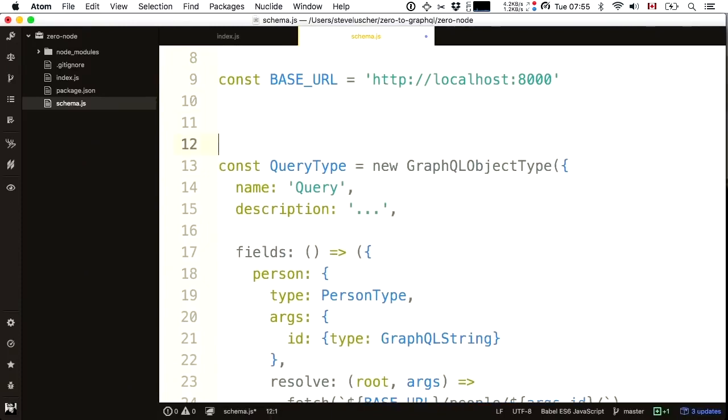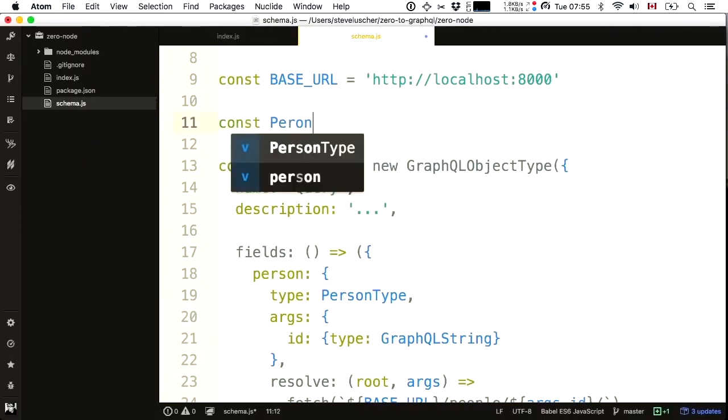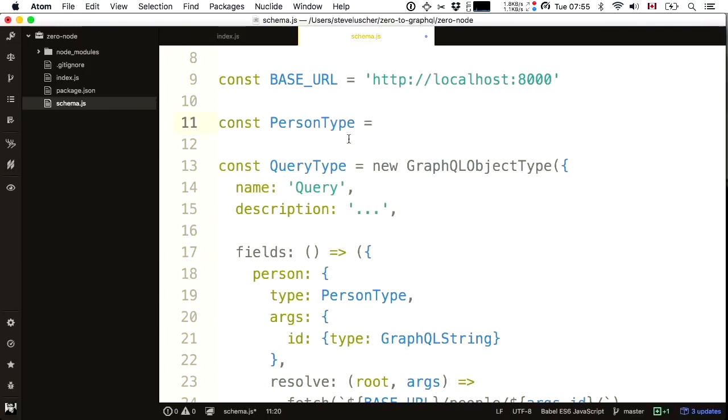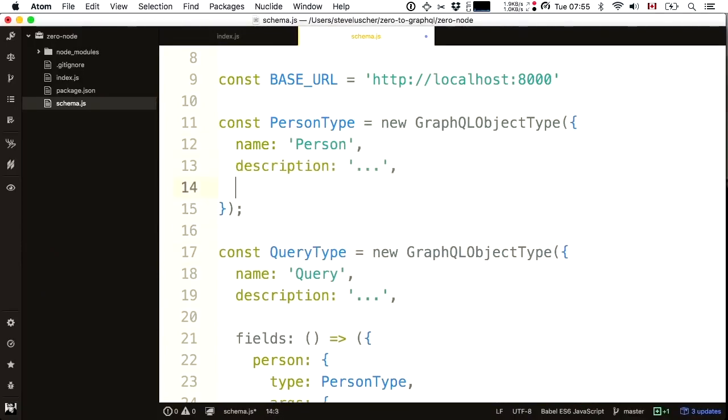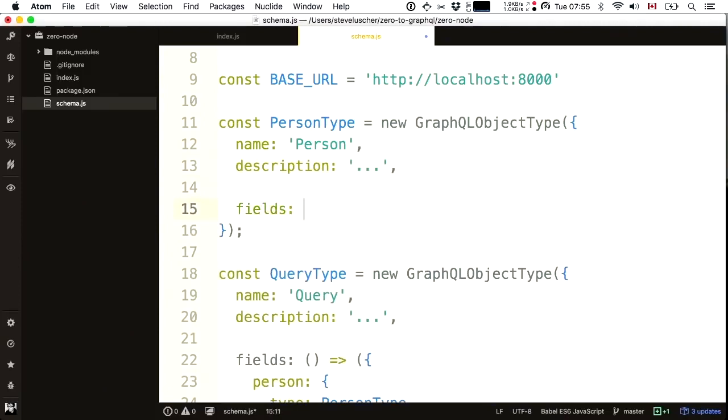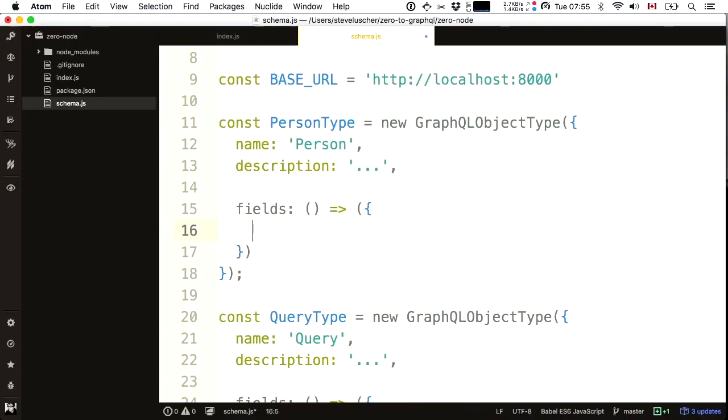All right, none of this is going to work at all, though, without a person type. So person type is an object type that has a name and an optional description and some fields on it. One of the fields is first name.